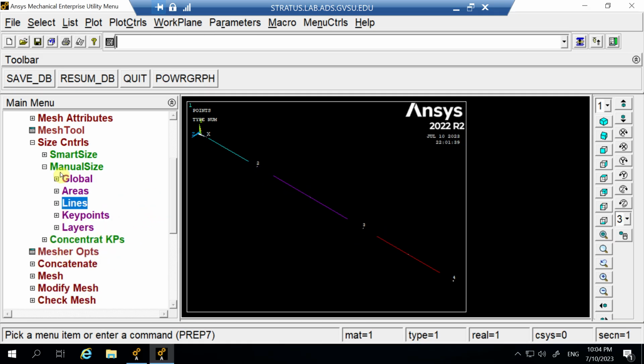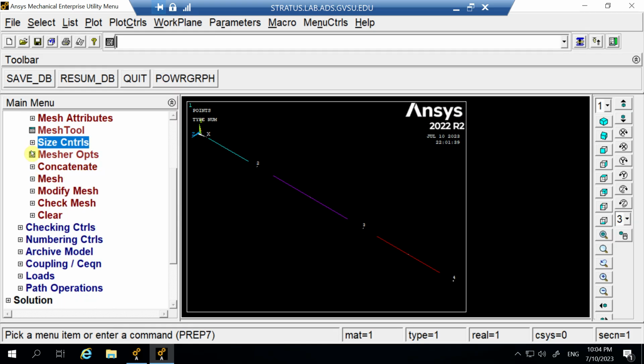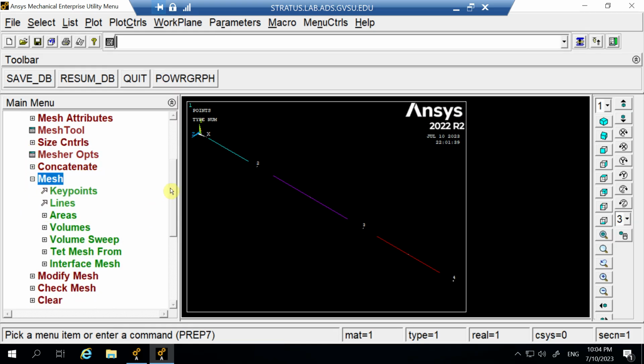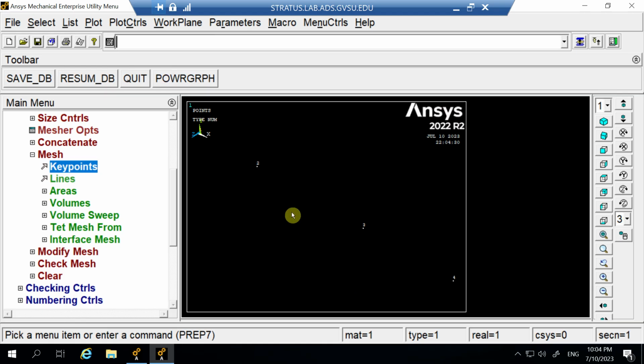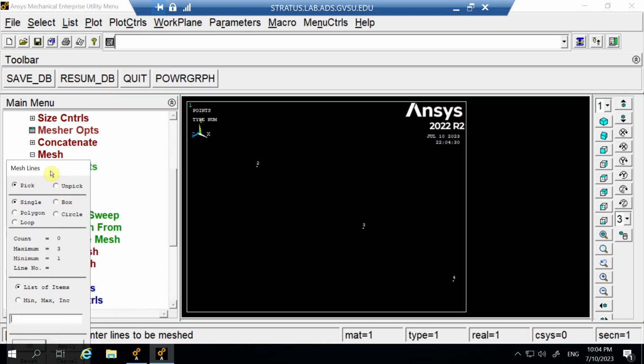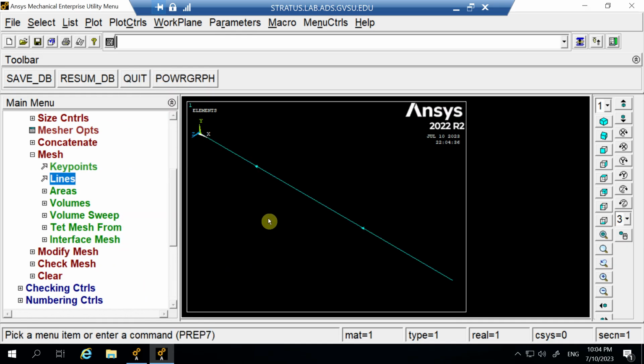So next we're gonna mesh it, right? So first I'm gonna mesh key points. Select these 2 points, and I'm gonna mesh them, and then we need to mesh the lines. So pick all lines, we mesh that too.